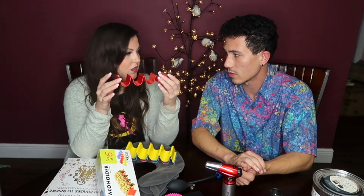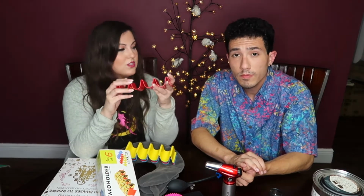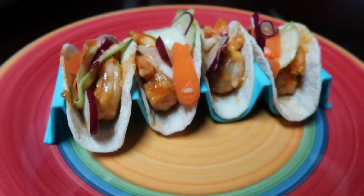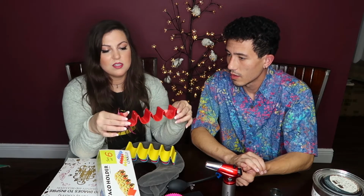And instead of having... But it really only works for shell tacos. No, it does work for flour tortillas too. Okay. I'll insert a clip now of the shrimp tacos that we made tonight, where I'm going to use your taco holder to put them in. But the point is, it's just a nice way to present tacos.